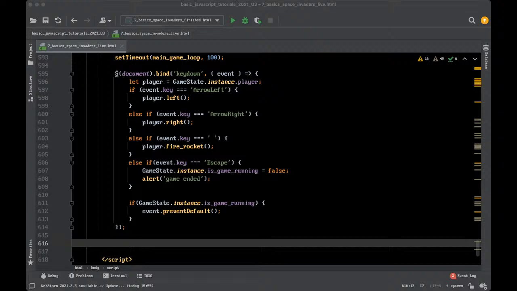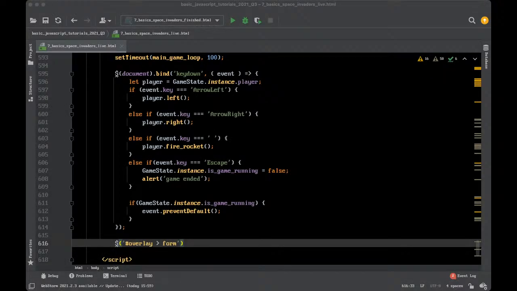So the way to do this is to select it with the CSS selector again. So we can use the overlay again, and then inside the overlay we know that we have a form, right? There are actually even more types of CSS selectors, so I will introduce one more to you. So jQuery CSS first element.